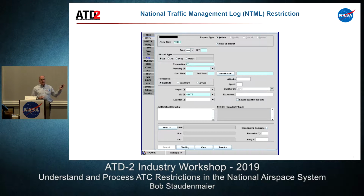But what we really needed was to get the information out of the NTML logs, because that's where the TRACON would pass back restrictions, the center passes restrictions back and forth to one another, and command center uses the NTML logs also, okay? So this is where things are all taking place. This is just a generic photo of the restrictions tab. There's all sorts of different tabs that are used along the way, and then they just fill in the miles and trail. And this one happens to be set up for a mile and trail. They have different drop-down options available to them. Qualifiers, maybe they want the 2 fixes as one, things like that, which airport they want it off of, or if they're requesting it from another center, and the start time and the stop time. That arguably is the most used tab in the NTML, the restrictions tab, okay?